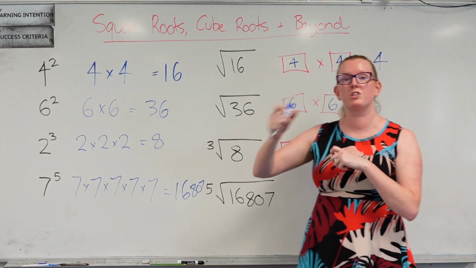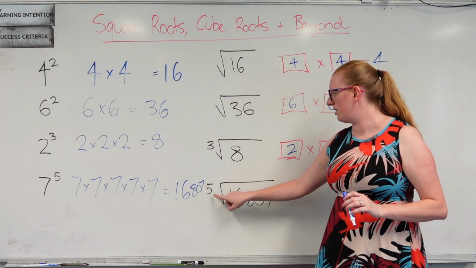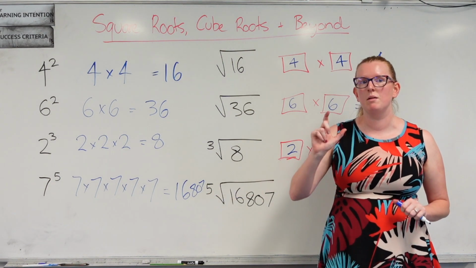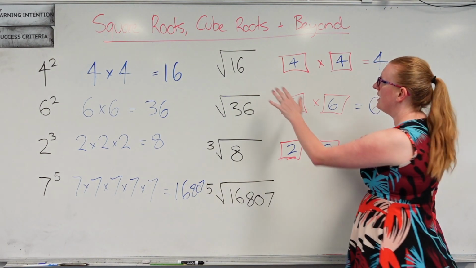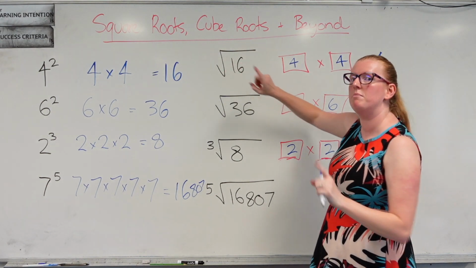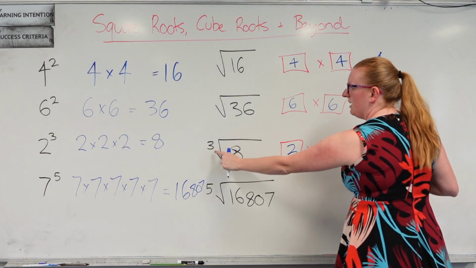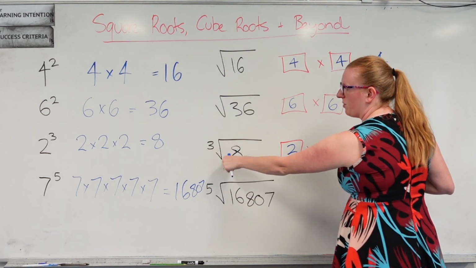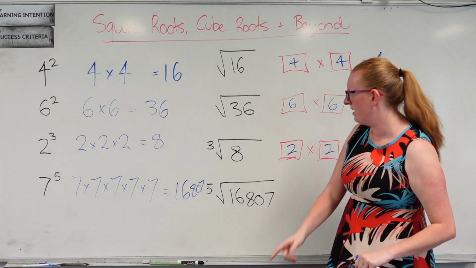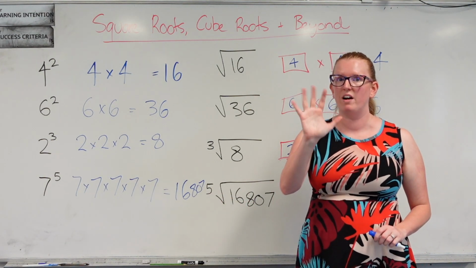Alright, now moving over here. If I was to try and work the question in reverse, I'm given 16,807 and it's got a root symbol and there's a 5 here. That 5 tells us how many times the same number has been multiplied together. See how up here our square root symbol didn't have a number. If it doesn't have a number, that means the same number has been multiplied together 2 times. Whereas here I had a cube root, so I had a 3 in front of the root symbol, so it means I'm looking for one number that's multiplied together 3 times. Here I've got a 5, so it means I'm looking for what number has been multiplied by itself 5 times.